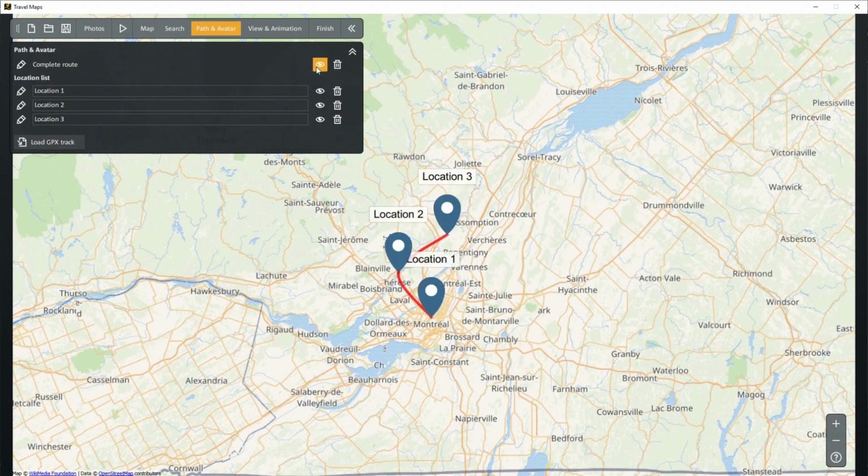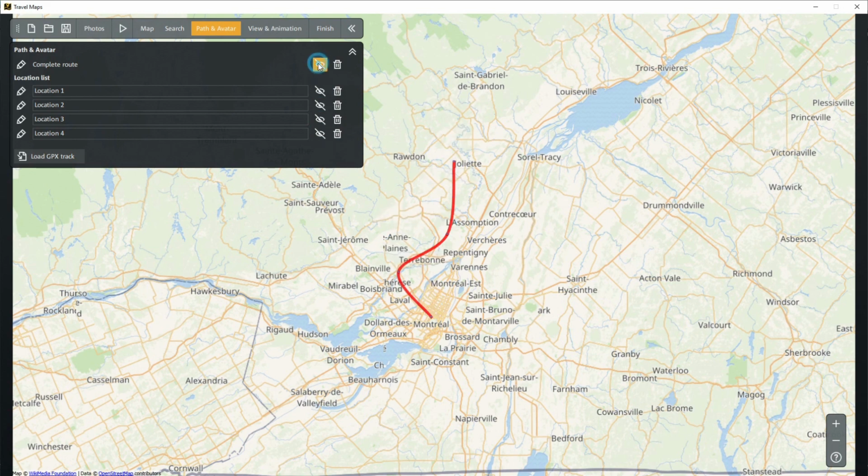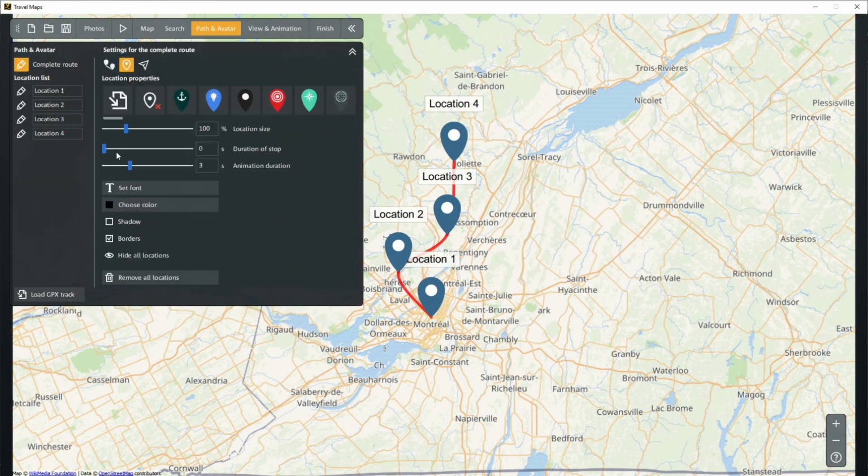So I'll turn them all off and click another point, they all come back on, and of course once again I'll try turning them off, and individually they don't work except the last point. So this is the first problem. I'll turn these back on and I'm going to make them all a little bit smaller.